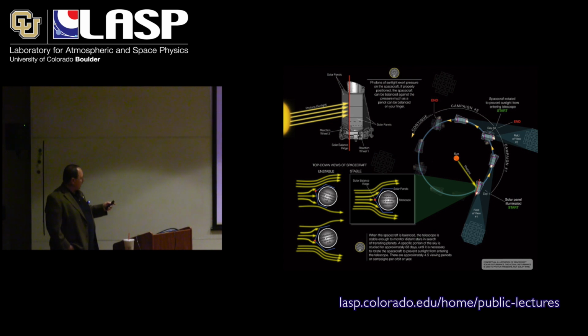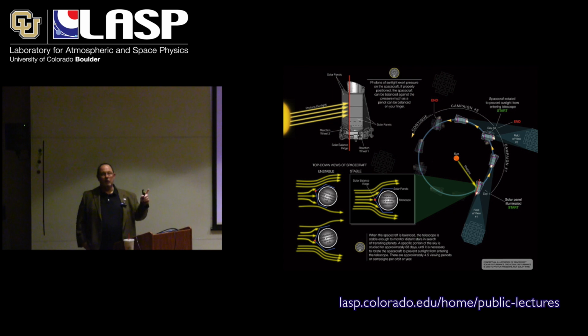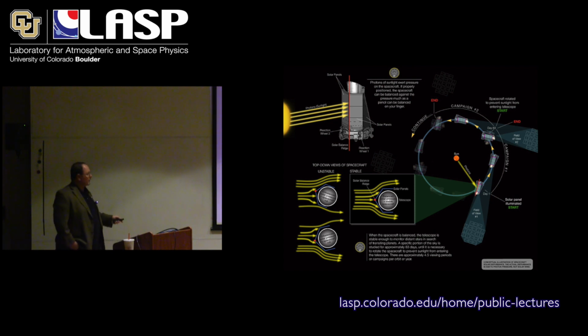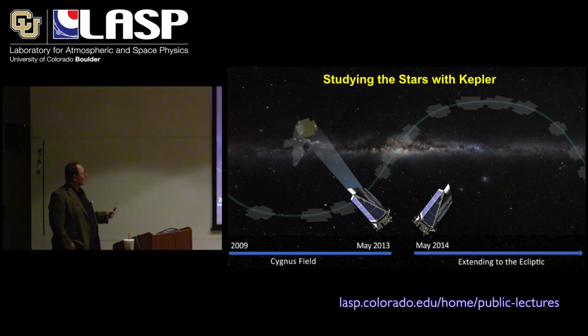The whole idea behind the reaction wheels is we were going to balance the solar pressure right along this ridge line. And you can kind of see in the graphic here, when it's offset, there's a tendency for it to want to go one way. If it's offset the other way, there's a tendency to want it to go the other way. And so if you perfectly balance it, you get a pretty stable pointing. And in fact, it ended up only being an order of magnitude worse than the original mission, which was still very good pointing and better than any star tracker can do. And we got really excellent science out of it.